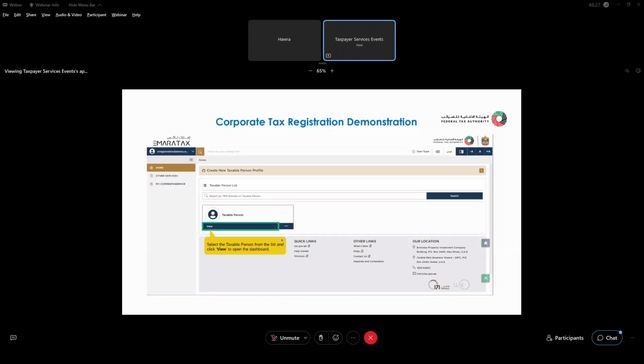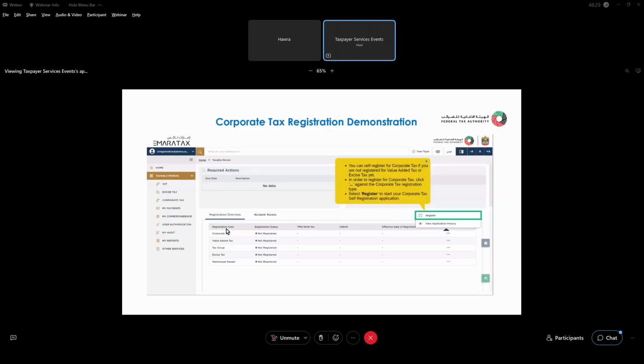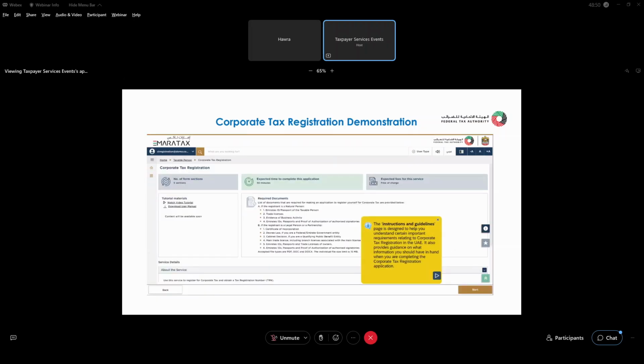You will click on the taxable person profile you would like to proceed with by clicking on View. Then you will go to the registration overview to choose the registration type action, then select Register to start applying, and you will have the instruction and guideline page that will show you the service details, and you will view the required documents and expected time for the application.